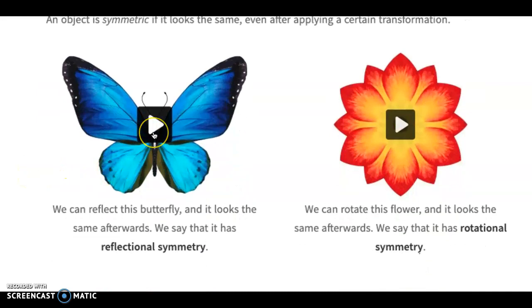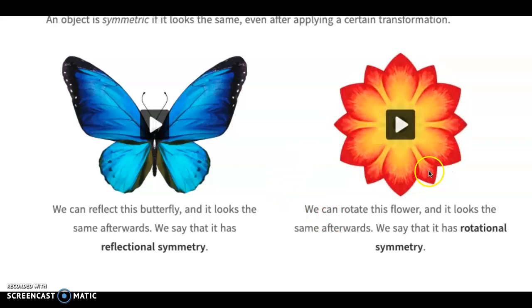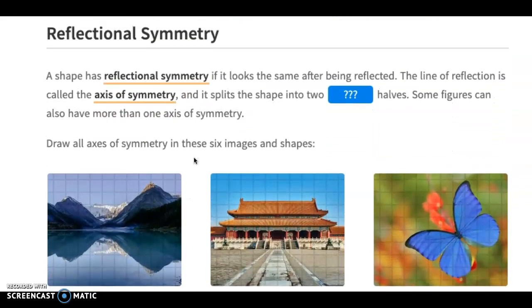So this will show you a butterfly has a reflectional symmetry. This side is reflected on that side. But this is a rotational symmetry where every time we turn it, it's going to match perfectly up again, each of these points. And when you click, it will show you, look at that, it comes alive, and this will show you as it spins. It is symmetrical. So we have rotational symmetry and reflectional symmetry. As we go down, we're going to work on reflectional symmetry. It has an axis, which is where it is folded. Think of it as the fold line.